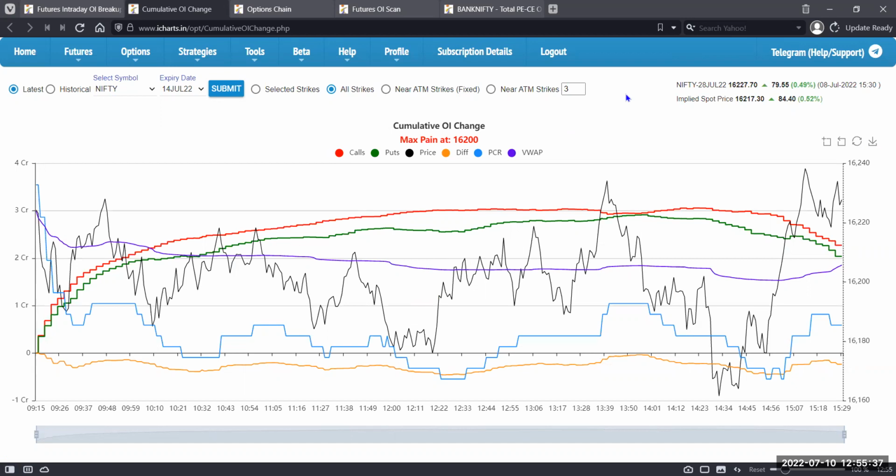Note that the IV skew tool is actually only half done. We still need to provide some data because that will complete the analysis. But I have given some idea, so you can check that. You can go through the recording in the evening. I'll post it by evening. Thank you. Thank you, sir.